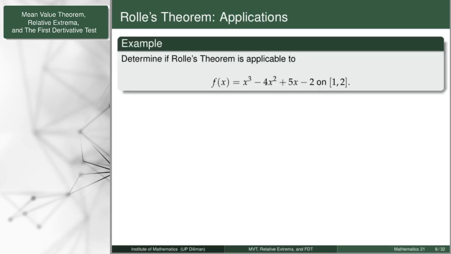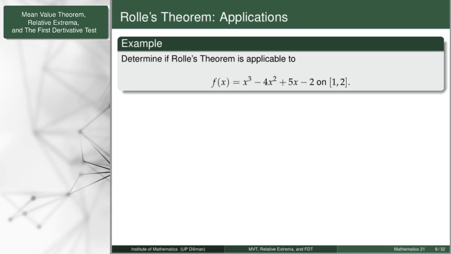Now let's have an example. I want to determine if Rolle's theorem applies to this function. Essentially, the example asks us if we know the three main assumptions or conditions so that we can apply Rolle's theorem. And those are continuity, differentiability, and that the evaluation at the endpoints of my interval will be 0.